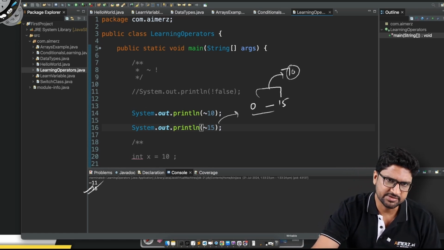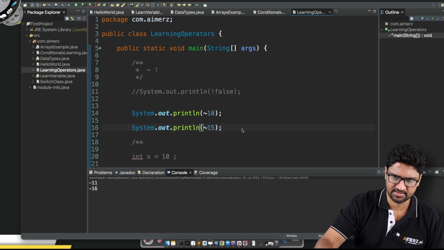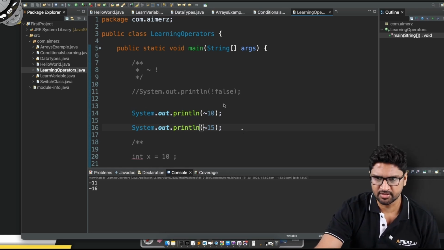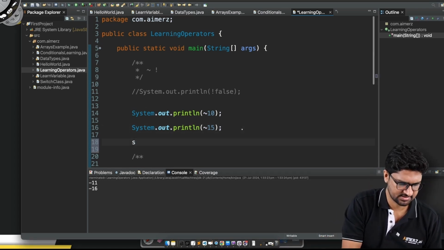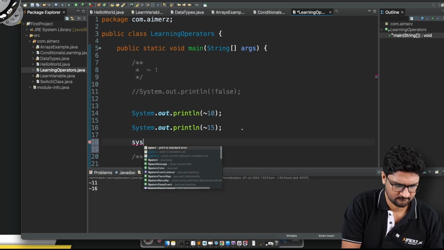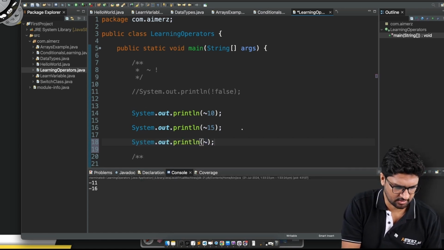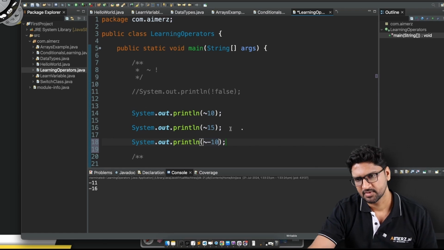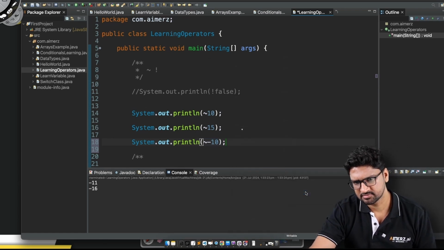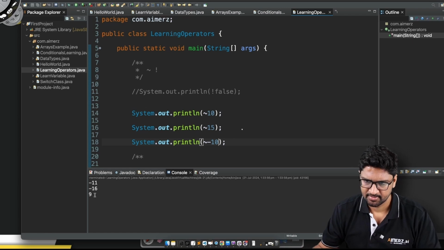Now what happens in the case of a negative number? Let's say I have to do the tilde for a negative number, right? So I say sys out, and I say tilde of -10. If I run this, the answer turned out to be 9. How does that happen?